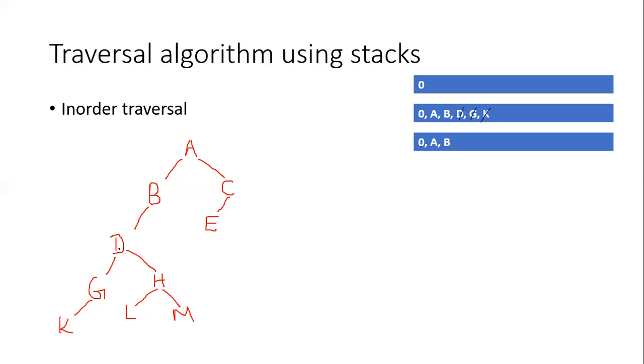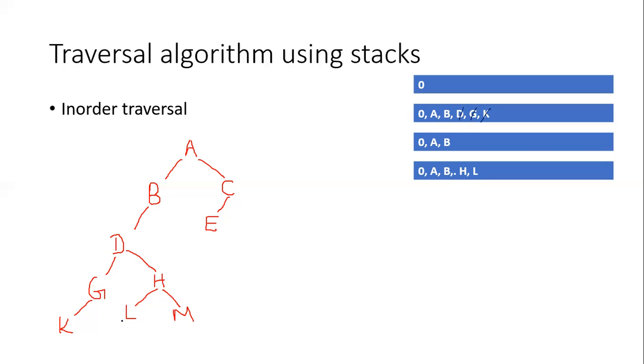But when D is processed, it realizes that there is a right child for D. Then the right child will be loaded onto the stack, and it will continue to track the leftmost subtree of this right child at this instant. So that is L over here. So A, B, H, L will be the present stack content. But after L there is nothing, so that becomes a terminating node now.